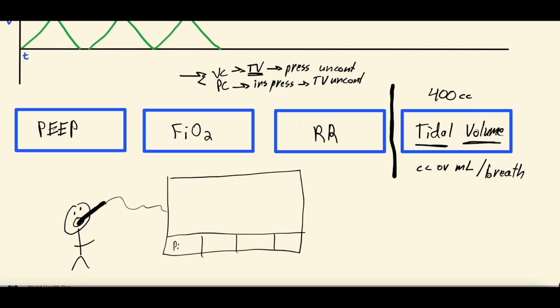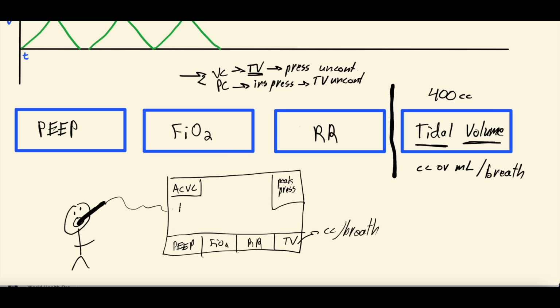All right, they have the PEEP, the FiO2, the respiratory rate, and then this 4th setting, if we're in volume control, so if this is ACVC, this is going to be the tidal volume. And as we said, the uncontrolled variable here is the pressure. So often in the top right corner, you'll have a peak pressure, which is the pressure that the ventilator is experiencing each time it pushes in this tidal volume, or the cc's per breath of air that you're setting.